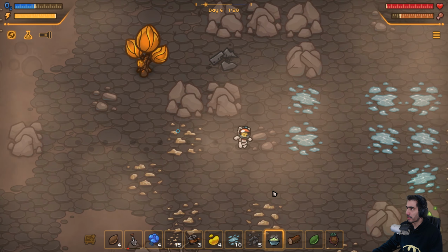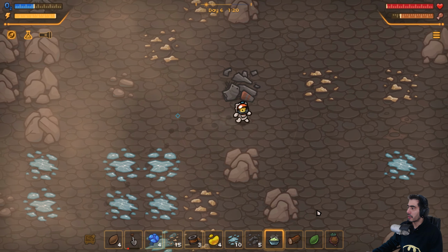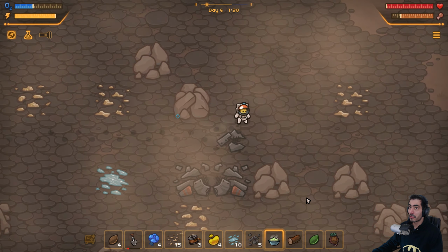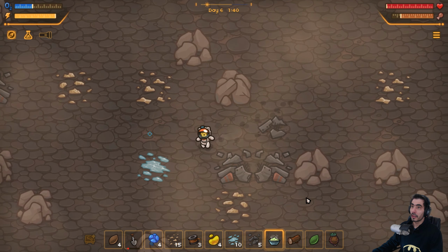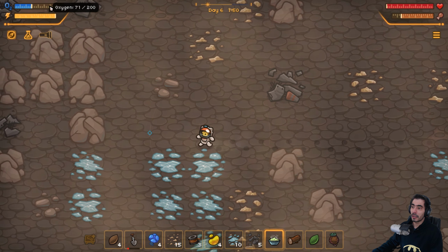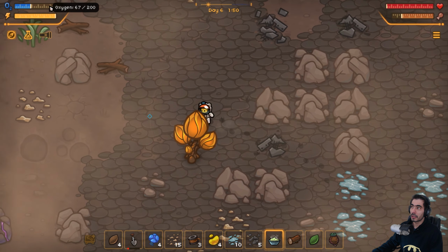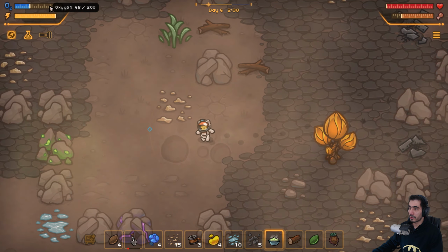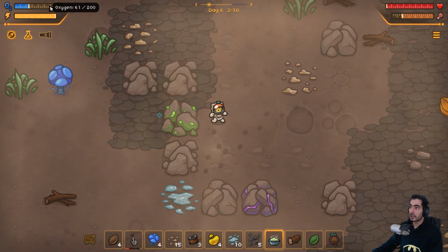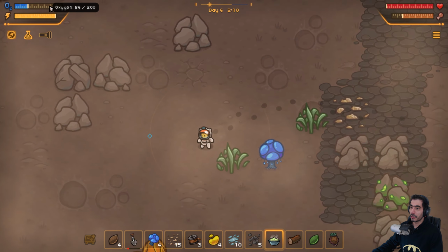You ate something. I don't have enough space for an artifact. Opa, that's not good. I'm running out of oxygen. I completely forgot that I needed oxygen. Oh, that's not good. Oh, no, no, no, no. Okay, okay, okay. Please tell me that I'm not going to die.